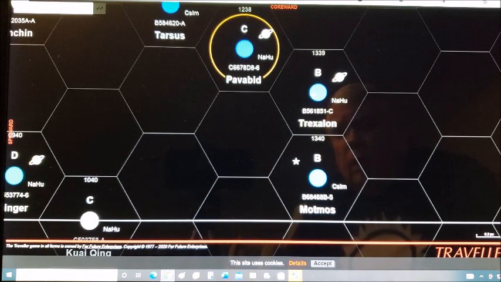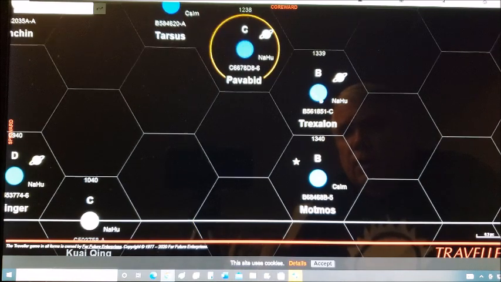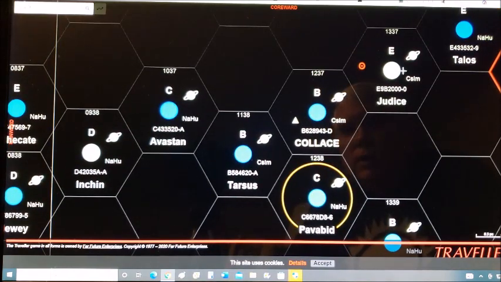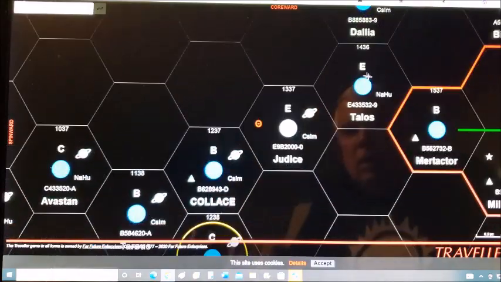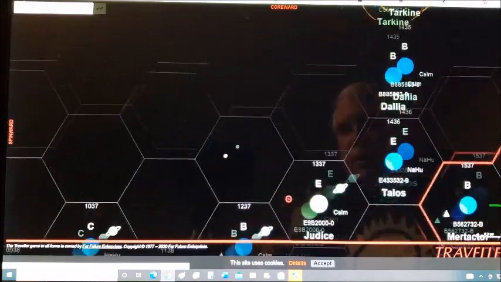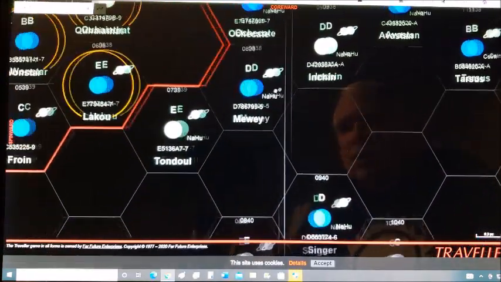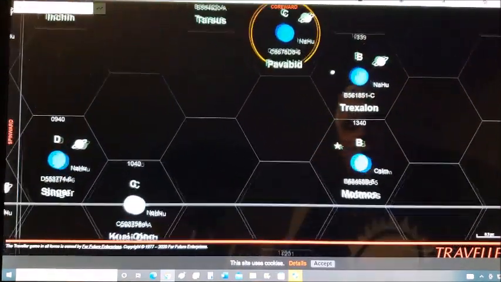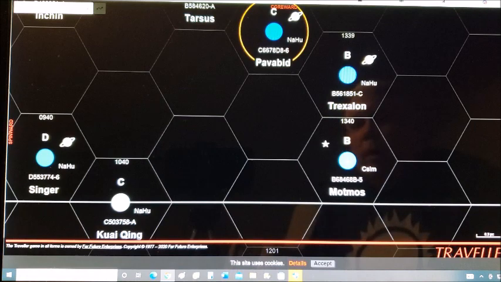So if I've got to be ready for that, then I'm going to pick a dead end area to start. Now, another reason why Motmos is a great place to start, if I've got a jump one ship, this is part of a jump one main. Look at all these jump one destinations up and down into the Imperium, going straight up, coming over here. Here we go. I have literally hundreds of options by choosing this one little seemingly dead end area. I can keep my players with their free will, their ability to choose where they're going to go and why they're going to go there.